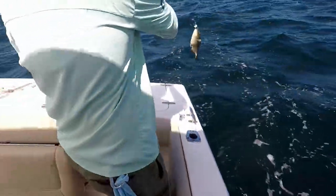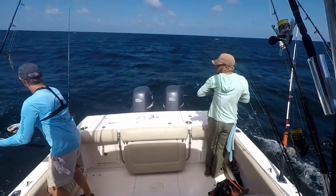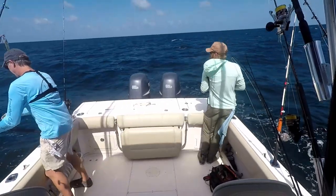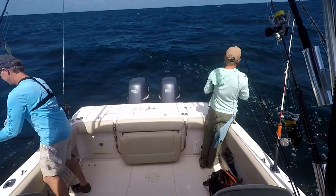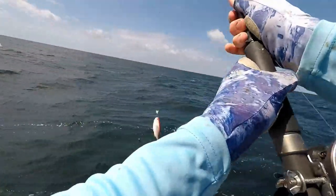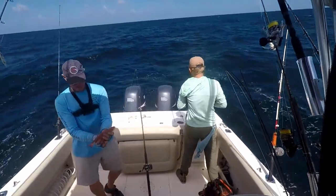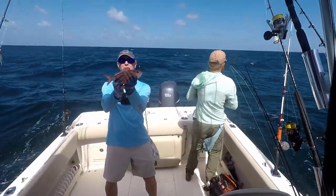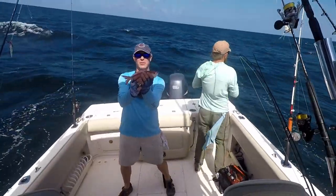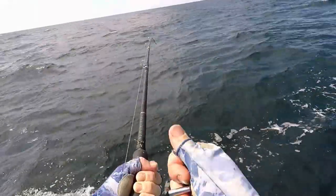Trigger! Yeah, too little. All right, I got him. He's not a monster or anything. Just see if I can get him up for the dolphins. Man, little tiny snap. Oh, it's vermilion. All right, so we got a little vermilion. He's not the biggest one out there, but he's legal, so we're gonna go ahead and get him in the box. Let's see what we got, another vermilion maybe.